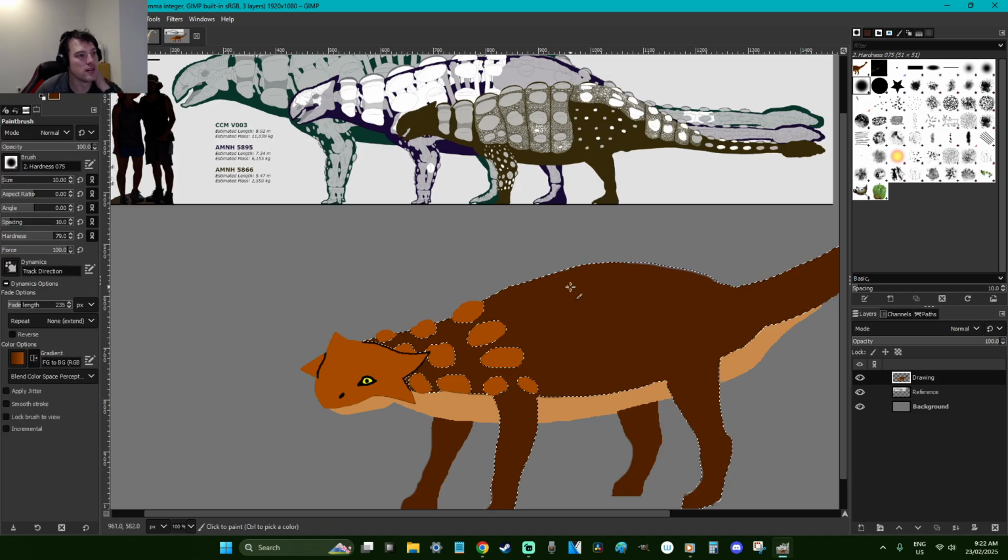Okay. There's like 3 on the main body. So like 1, 2, 3. 1, 2, 3. 1, 2, 3. And 1, 2, 3. Okay, ready for lumps. And this does have like segmentation between the plates.